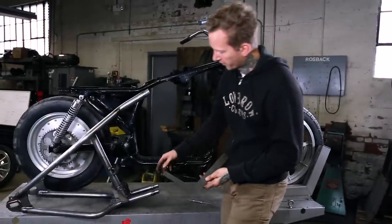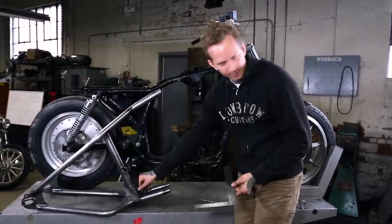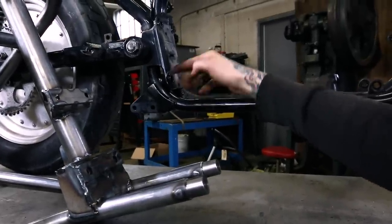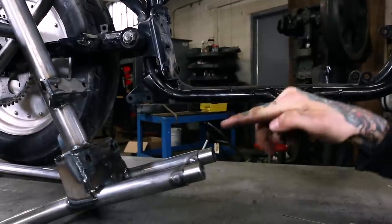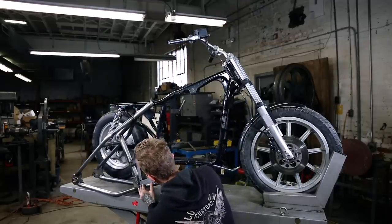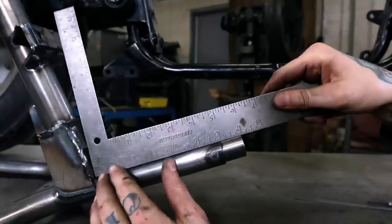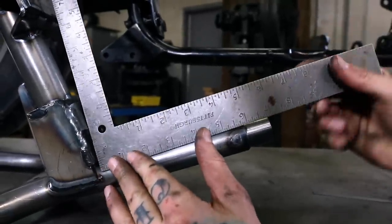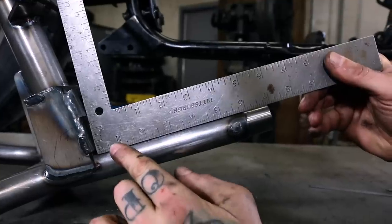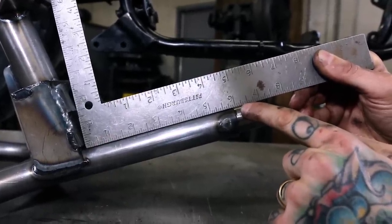First measurement I'm gonna pull here, I'll show you how it corresponds to the hardtail. This flat plate here at the rear motor mount is the same measurement in relation to the motor as the face of these bungs here on the rear motor mount. So what I'm gonna do is just pull a measurement using a square. This is just a common square you can get anywhere. I'm gonna keep the lower run parallel to the tube and just butt it right against the corner of that block there. And you can see pretty clear, it's right at 6 inches to the end of this tube.